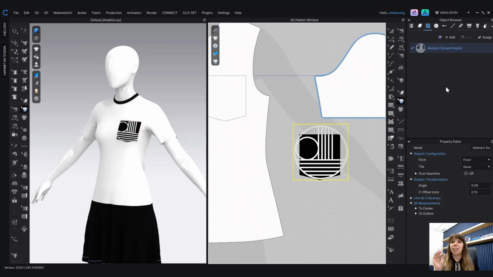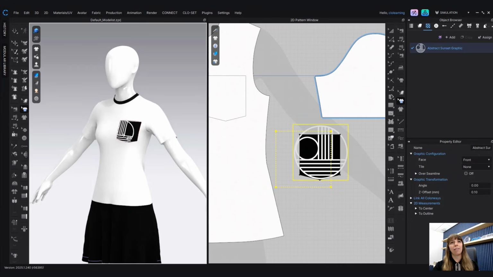Now, since we did right click and told CLO to add it as a graphic, CLO has switched us in our object browser to our graphics tab, where we can see our little abstract sunset graphic. And it has also changed us to our transform graphics tool on our 2D toolbar and also on our 3D toolbar.